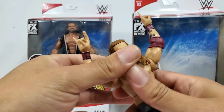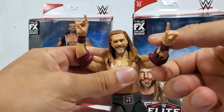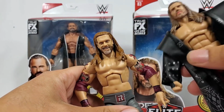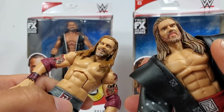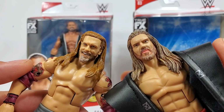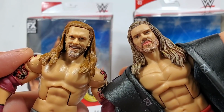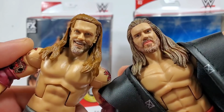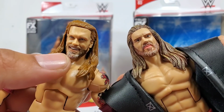Because Edge, man, he is all over the place. You need to slow it down just a tad bit, because BEW Animation wants to see the comparison. It would not be a WHF Figgy review if we didn't have some kind of challenge being presented. And BEW, he always delivers. The man never hesitates, and it's always leaving you questioning how they're going to do. Well, I think they did pretty good, man. Mattel, you really scored out the park.